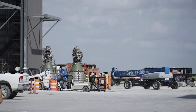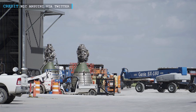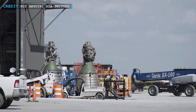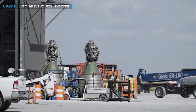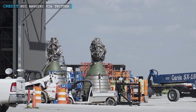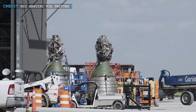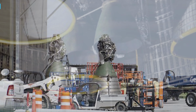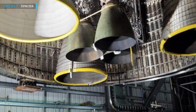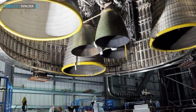installed on it. Just after the recent static fire test, 2 more sea-level Raptor engines were rolled out and installed on Ship 20. And according to the latest updates, on the 28th of October 2021, SpaceX teams have also rolled out 2 vacuum-optimized Raptor engines and placed them beside the Orbital-class Ship 20, awaiting their installation inside the vehicle. Once installed, Ship 20 will once more have the group of 6 Raptor engines, 3 sea-level and 3 vacuum, which will help them go for further tests.